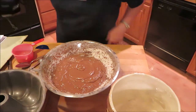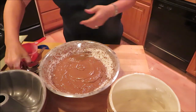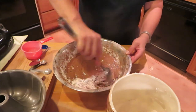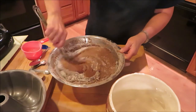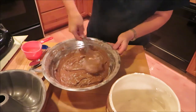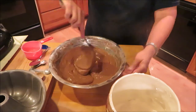I think I got chocolate all over my cookbook here. Let me try to wipe that off. Make it look like I used it. All right, Pet Monster and Monster Chick, is this a start of a good cake for you? All right, it's nice and fluffy. Okay, looks pretty mixed.